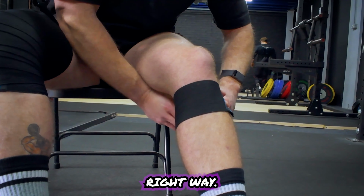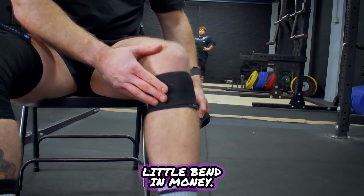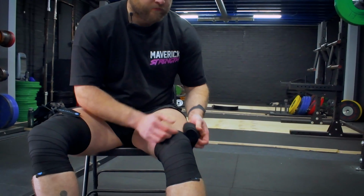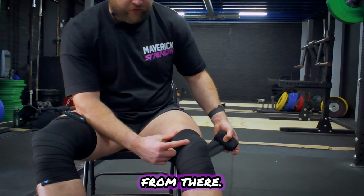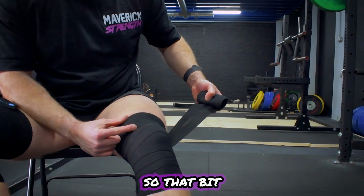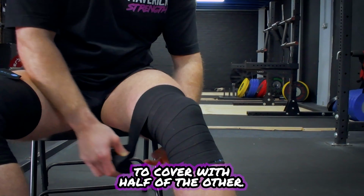Be good if I got it the right way, eh? Cool. I have a slight little bend in my knee. The more torque I want, the further back I come. Oh, I thought it's slightly the straighter I get. Just half, so like what I want from there, I look to go half cross there. So that bit of bandage there, the full bit, I'm gonna cover with half of the other.